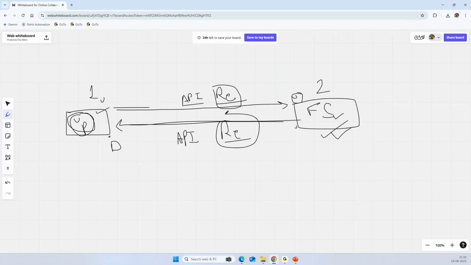And if this response is not in the correct format, what will happen? My system or my laptop will not be able to understand what dashboard I need to show. So the rules of the API will decide that in this way the request will be there, and in this way the response will be there.